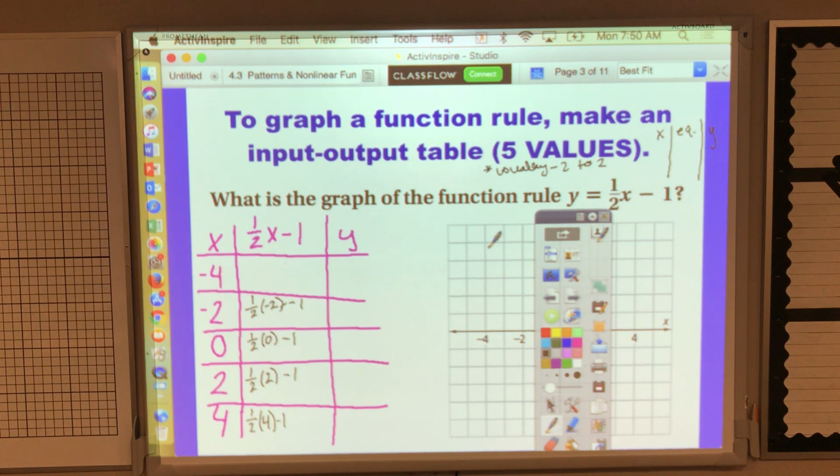Now, if it's a word problem, you're not going to start in the negative, so your table is going to start at 0. And depending on what type of word problem it is, and you'll see some of these later, you might go by 50s, you might go by 10s, and where you find that out is by looking at the graph they give you. The other thing, like you'll see in this first example, is if your x has a fraction, you want to count by your denominator. So if it's a fraction, count by your denominator, but you still want to have 5 values, 2 negative, 0, and 2 positives.